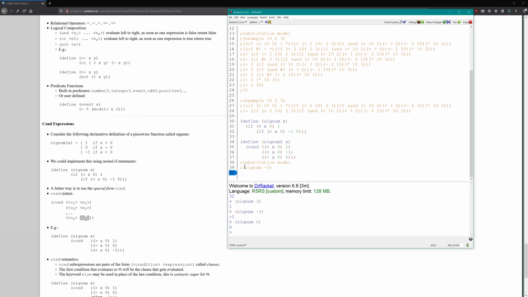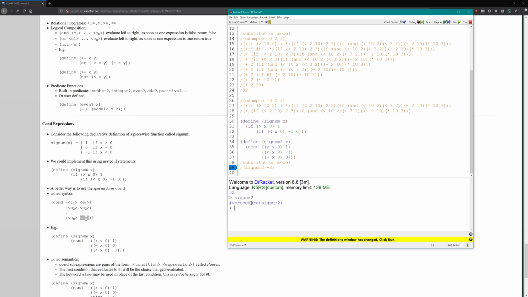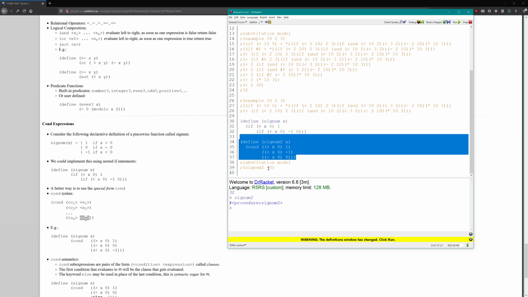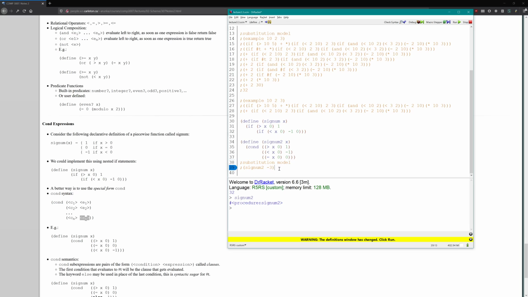So again, with the substitution model, because this is just a function we created, we evaluate the two sub-expressions. This one here has the value of the procedure. If we run this here, call it signum2, sorry. We run this and we say, what is the value of signum2? It's the procedure that we happen to call signum2. So it's this thing here. Okay, and the value of -3 is just -3, so that's done as well. Okay, so the next step then is to apply this function to this argument, the values of each.